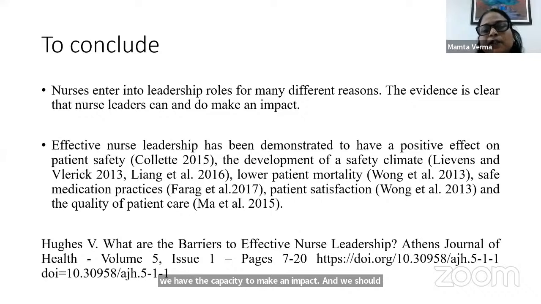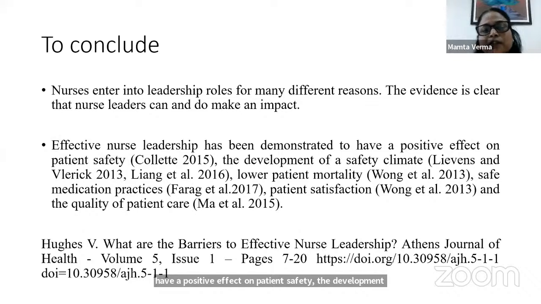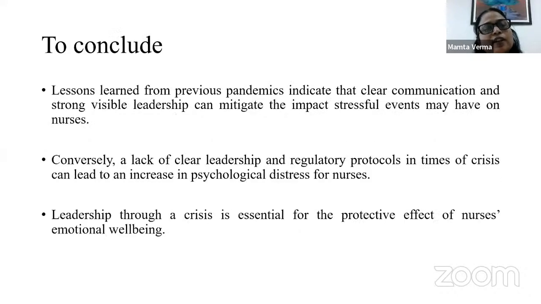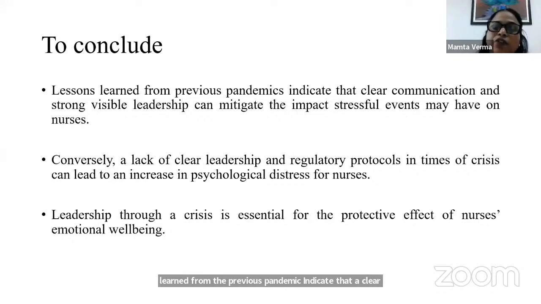Effective nurse leadership has been demonstrated to have a positive effect on patient safety, the development of a safety climate, lower patient mortality, patient satisfaction, and the quality of patient care. As I told you, our visibility should be prioritized in direct patient care, so we can do the welfare and benefit of the patient. It is based on the leadership, the ambience and environment which we make as leaders, to combat COVID-19. Lessons learned from previous pandemics indicate that clear communication and strong visible leadership can mitigate the impact stressful events may have on our nurses.